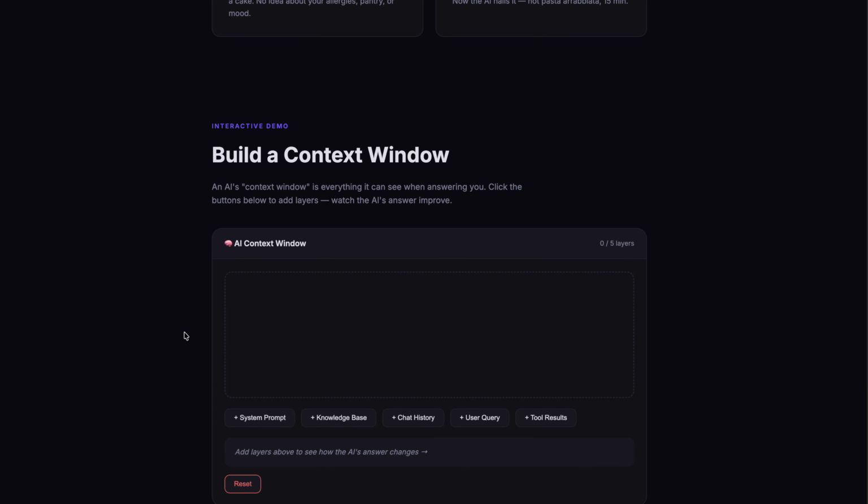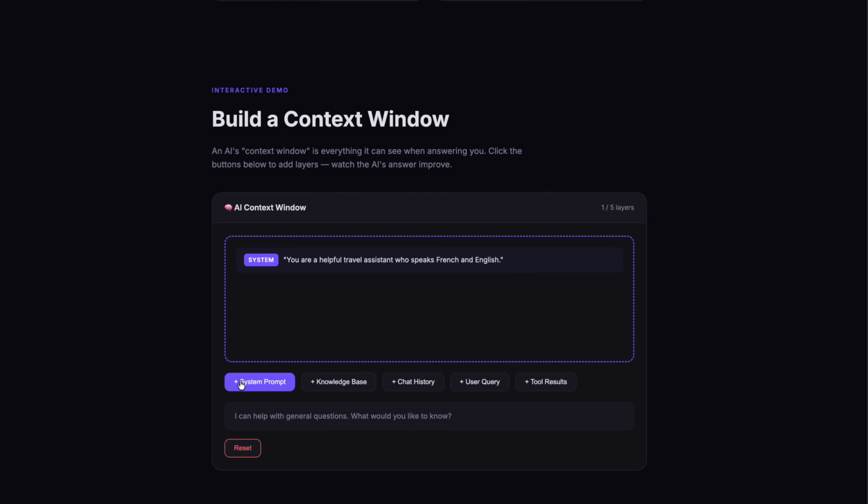So when we are giving the entire application that we want to build using context engineering, we give system prompts. It is a simple explanation about the task. So I want to build a translator. Whenever I give a language, it should translate into Chinese or any language, Spanish. Then the knowledge base is the sources which can be used for translation. Here I just took a travel assistant as my prompt, who can speak French and English.